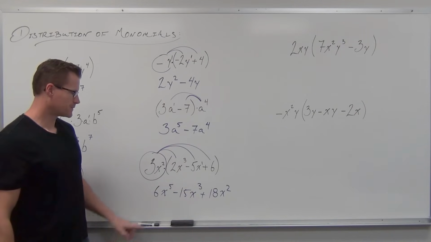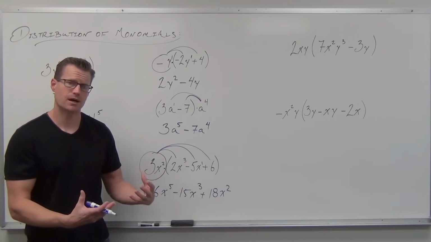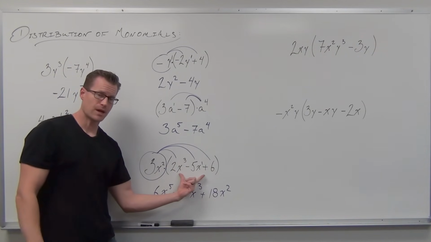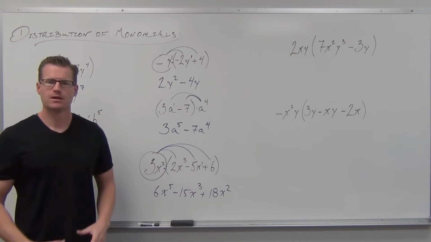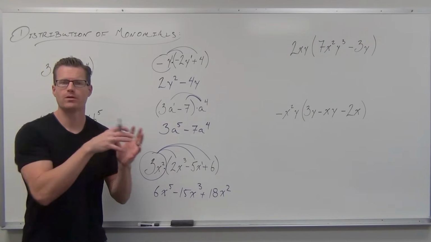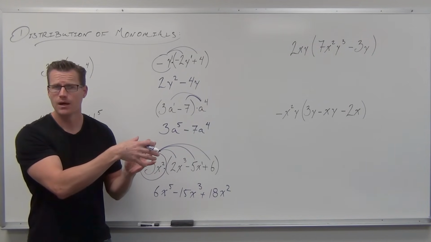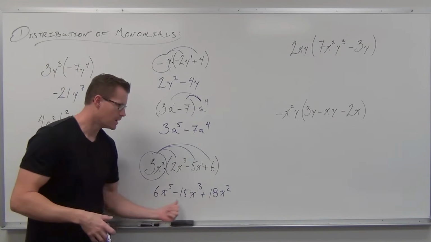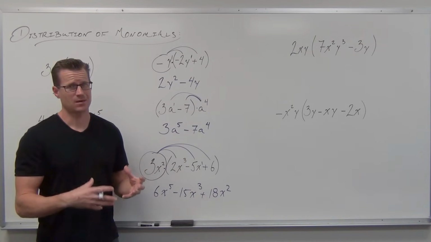Can you add any of those together? Of course not. Because they're different exponents, you can't combine any of those things. I'll make you a promise. If you can't combine your first polynomial and you only distribute one term, you'll never be able to combine this either. You'd be changing all the powers with the same exact addition. So if these aren't the same powers and you add to them the same number, those aren't going to be the same powers either. Those aren't like terms, you can't combine them.